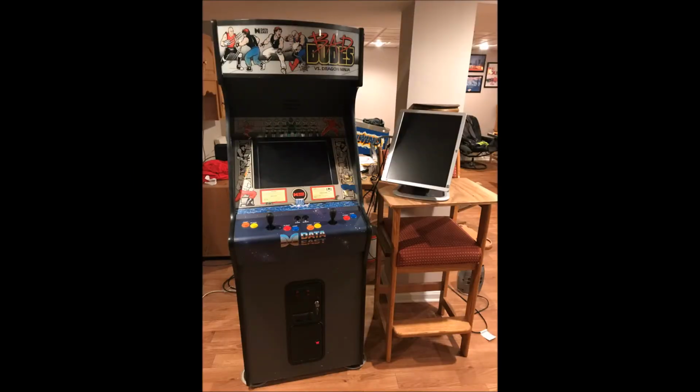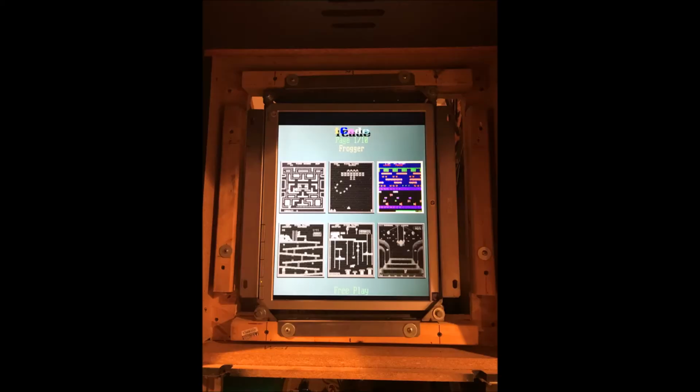The first thing I did is I hooked up my 60-in-1 board that had the vertical games, and I tried to play it on my horizontal monitor. And that looked like crap because it played them sideways. Then the next thing I did is I took a vertical monitor and I plugged it in side by side on my cabinet and then plugged in my 60-in-1 arcade board to see if the games would actually play on the vertical monitor properly. And they did. So then I was off to convert my horizontal cabinet to a vertical cabinet.